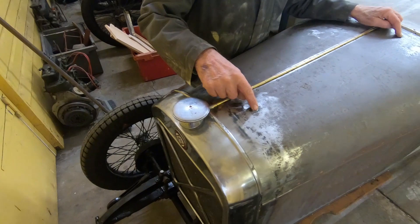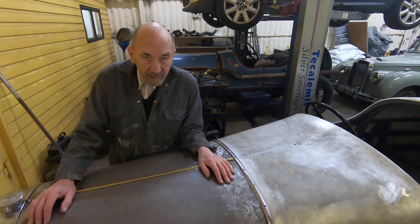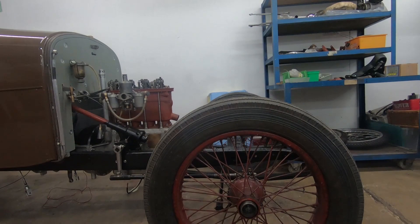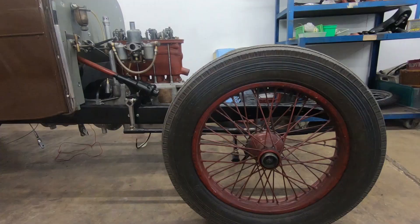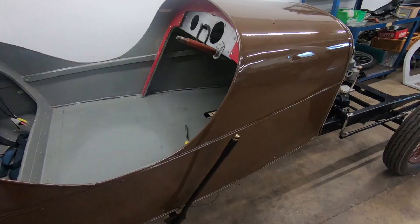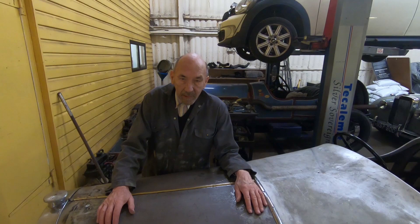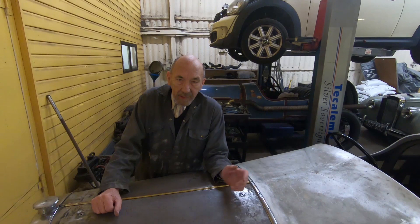I like specials, I like making specials, but when you're lucky enough to buy something as original as this you can't afford to mess about — it's got to be done right. I'm hoping this is going to look really good. We've got another Jowett I bought since then which was literally a load of bits, and we're building a little car to use in trials — it's coming on really well. It's a four push-rod car, which is very interesting because working eight valves with four push rods was a mystery to me, but it uses the same combustion chamber and cylinder as the twin-cam, so it could be quite a powerful little engine.